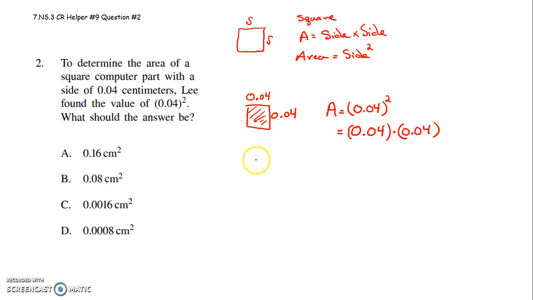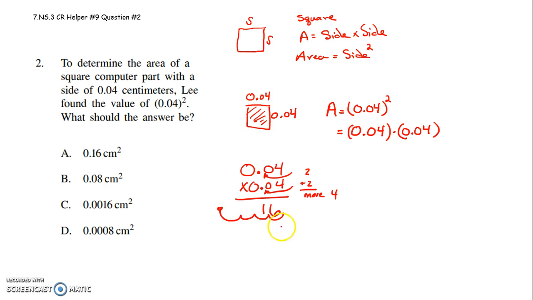So now I just have to be able to multiply these decimals. So if I take 0.04 and I multiply by 0.04, no need to line up decimal points, no need to think about decimal points right now. So 4 times 4 is 16. Then you just have to think about how far over do you have to move. 2 and 2 more, you move 4. So you got to move that decimal point 4 places over. So if the decimal point would start here, you'd move it over 1, 2, 3, 4 places.